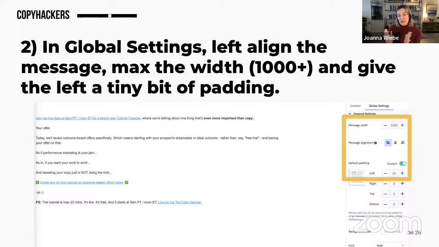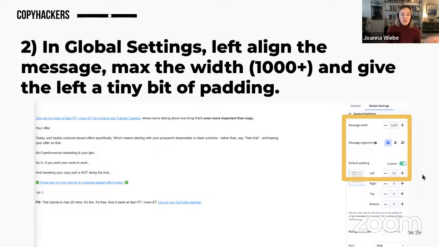Now that's going to take the body block that you have and make it move left or right or to the middle. They typically default to the middle for marketing messages, but we want it to look more one-to-one. So we're going to left align that, but because left aligned really butts up hard against the margin of the screen, like what you're actually reading on, it can be a little bit tricky. So we like to give about 10 points on the padding down below, only on the left.